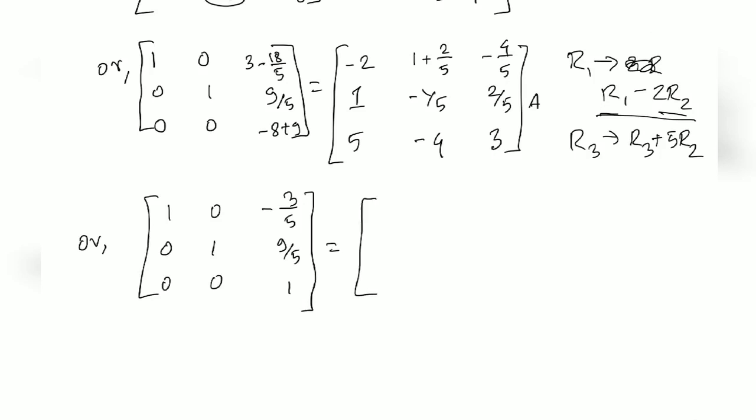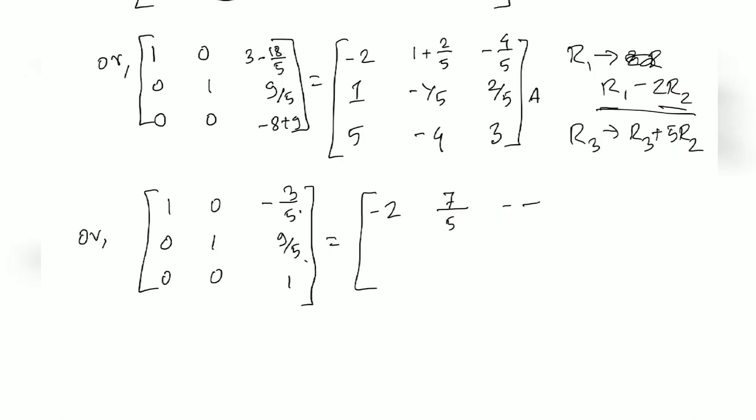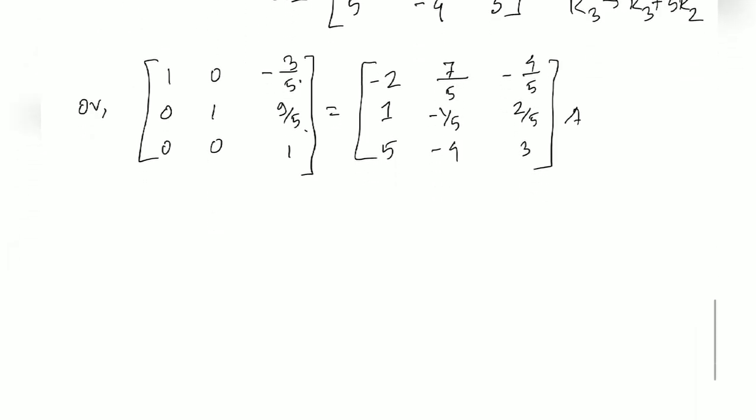Now see, only 2 terms will have to be converted into 0. Now let's convert these 2 terms. These things are very easy. Only thing is that you need to focus. Now we need to convert these 2 terms into 0. Remember, these 2 terms are in column 3. Now we need to multiply with the 1 of column 3. The 1 of column 3 is in the position of R3, which means the third row.